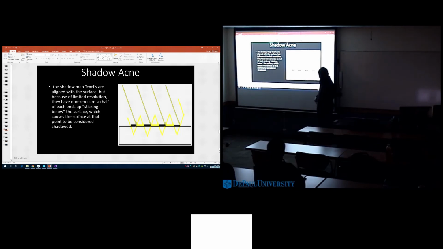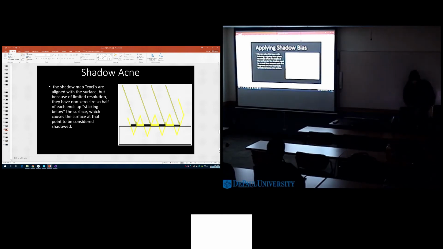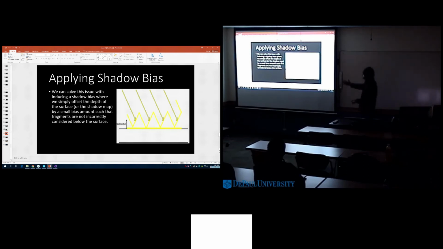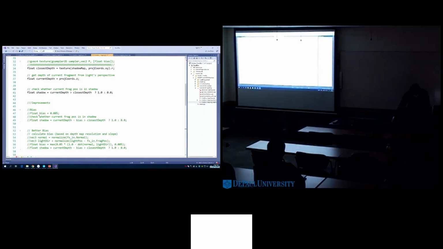And there is basically a very simple fix for this. You just give your shadow map a bit of an offset, so it never actually goes below the surface, any surface. So for that, this is what you have to do. You just give it a little bit of bias, and it will never go below the surface, and there won't be a Moiré pattern. So I'll just try to do that here. And the pattern should be gone after that.